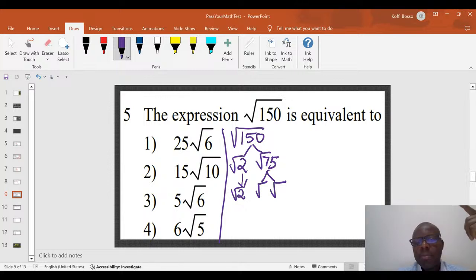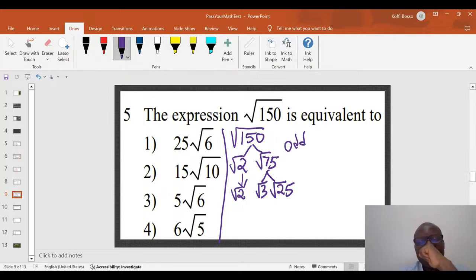No, I cannot multiply 2 by a number which is not a decimal to get 75. First of all, 75 is an odd number, so I cannot divide it by 2, or find 2 multiplied by a number to get 75. So I move to 3. Okay, 2 doesn't work, move to 3. Can we multiply 3 by a number to get 75? Or can we divide 75 by 3, where the answer will not be a decimal? Sure. So if I use a 3, I will have 25. So 3 multiplied by 25 is 75.